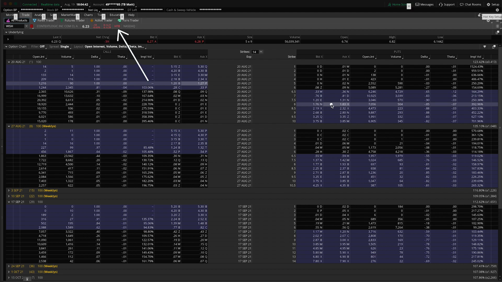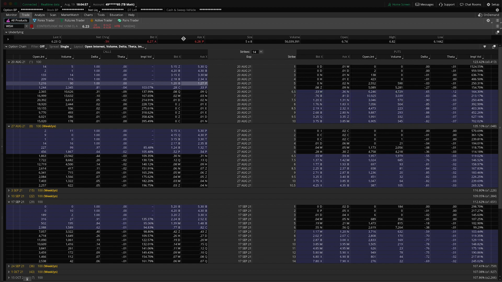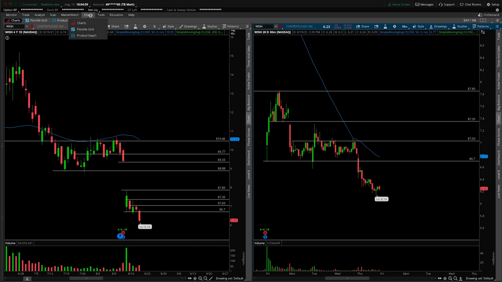And again, today the options chain is actually okay, right? Open interest isn't that bad and volume isn't that bad either. The at the money strike has 5,000 contracts trading hands. So there's enough there to take some size. Even going out into next week, there is some decent size there as well. So you could go short via puts.